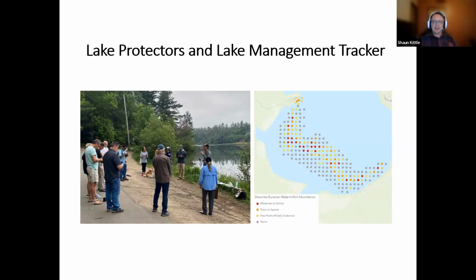And then Lake Management Tracker, that is geared more toward communities or groups like lake associations. And it's for water bodies that are being managed for aquatic invasive species. You can see an example on the right here of a report that's been using data gathered by Lake Management Tracker people. So basically, the local community or group commits to getting together a core group of volunteers to be trained, and then they participate in the program for a 3 to 5-year period, so they can track the trends of plant growth and assess the management effectiveness.